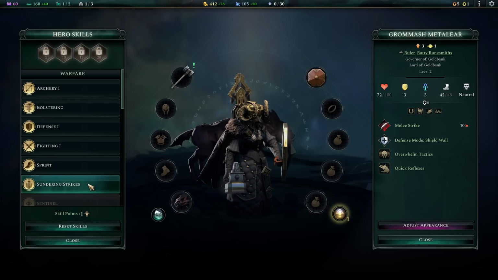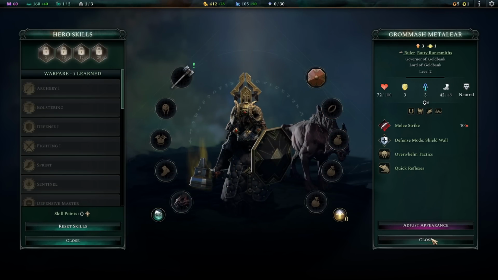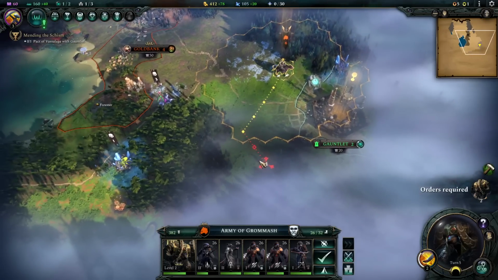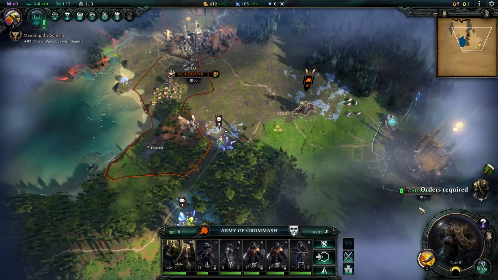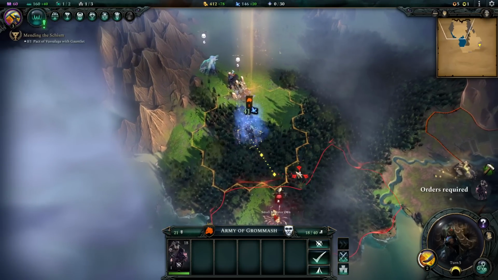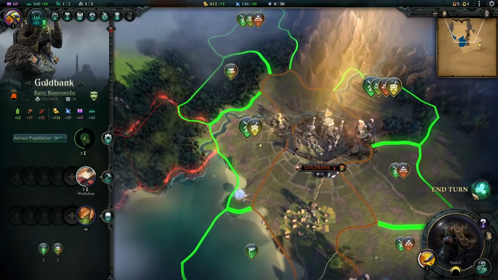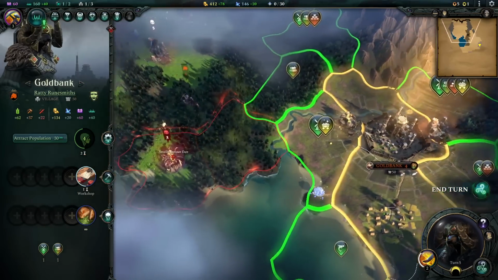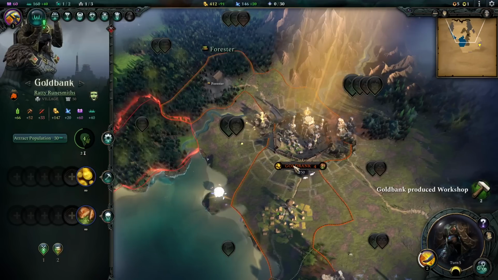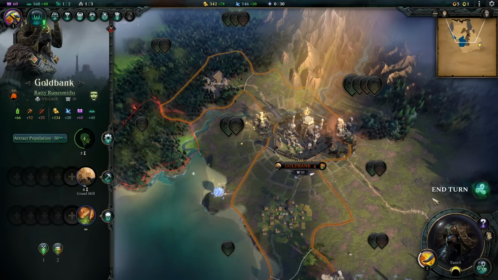We can just give our hero Sundering Strikes right now. I think let's go ahead and do that, so we can punch through enemies' defenses. And now that we've wiped out the threat here, I suppose we want to come back and clear out this stuff. Oh, a small monster den right next to town. Seems like maybe we should do something about it. I do want that second forester though, so that we can build the grand mill with boost.